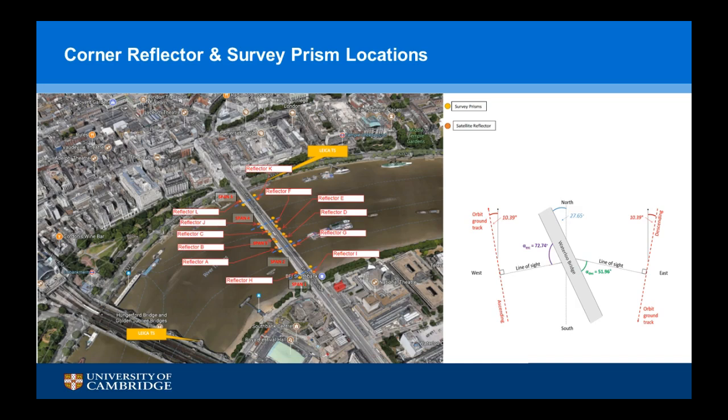Similarly, we have to make sure that the satellites can see the bridge. So I was looking at two tracks, satellites ascending and satellites descending. On one side, the satellite ascending going up can see all of the corner reflectors on this side of the bridge. And the satellite that was passing down could see all the reflectors on this side of the bridge. It was important to install the corner reflectors so that they're oriented towards the line of sight of the satellite for maximum response.